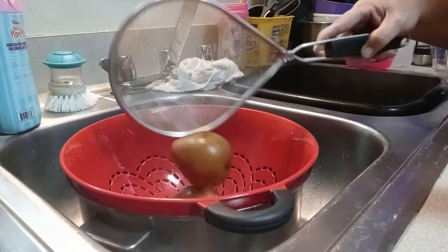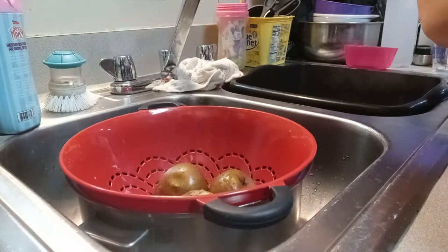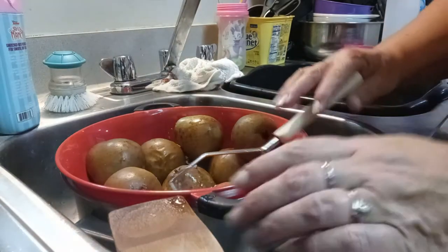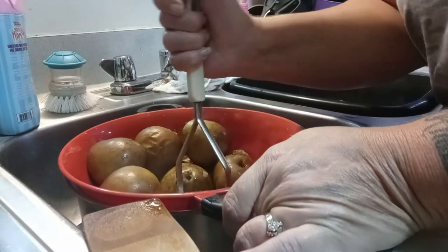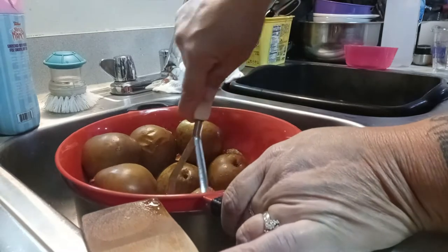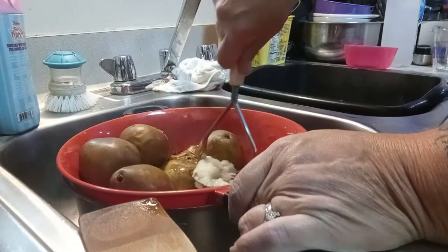Nice brown color. Hopefully they should be soft enough that I'll be able to mash it through. I'm going to continue getting all of them transferred, and then we'll bring you right back. Okay, so what I'm going to use is my potato smasher. And I'm just going to start smashing these down and try to push all that pulp through here.